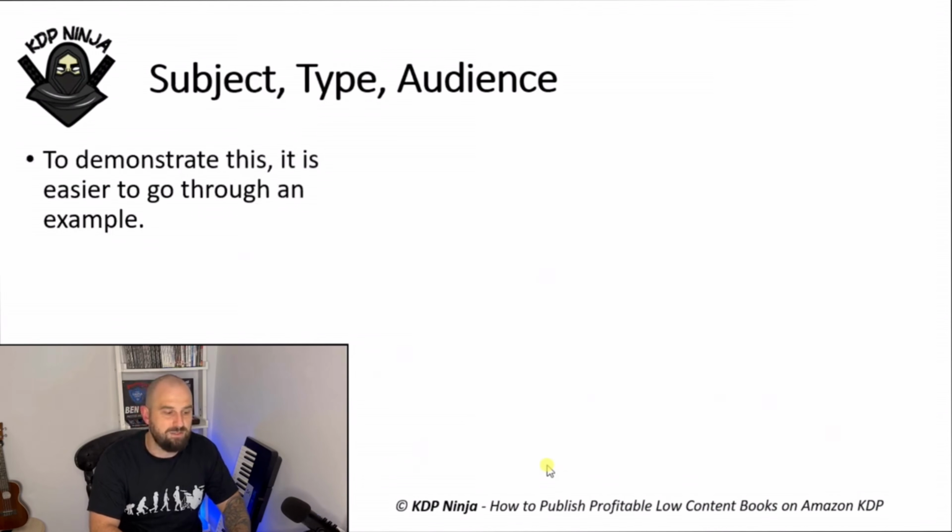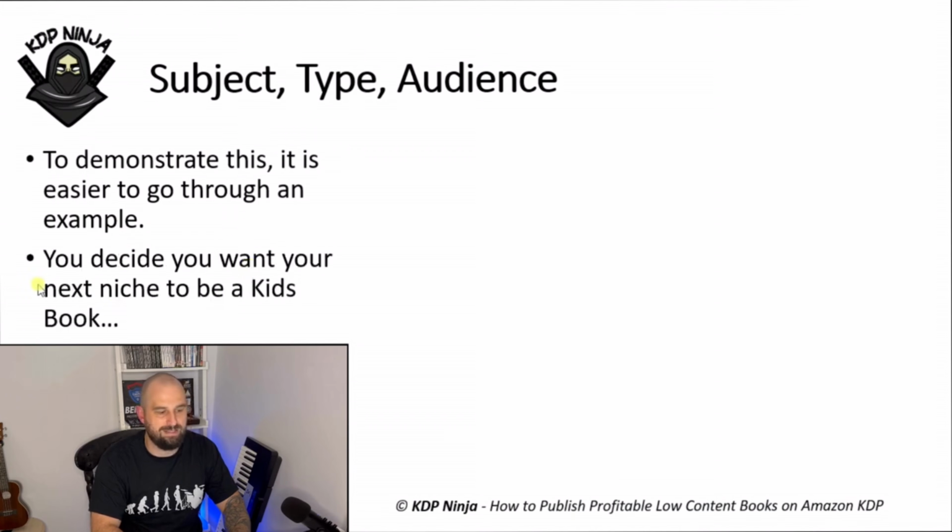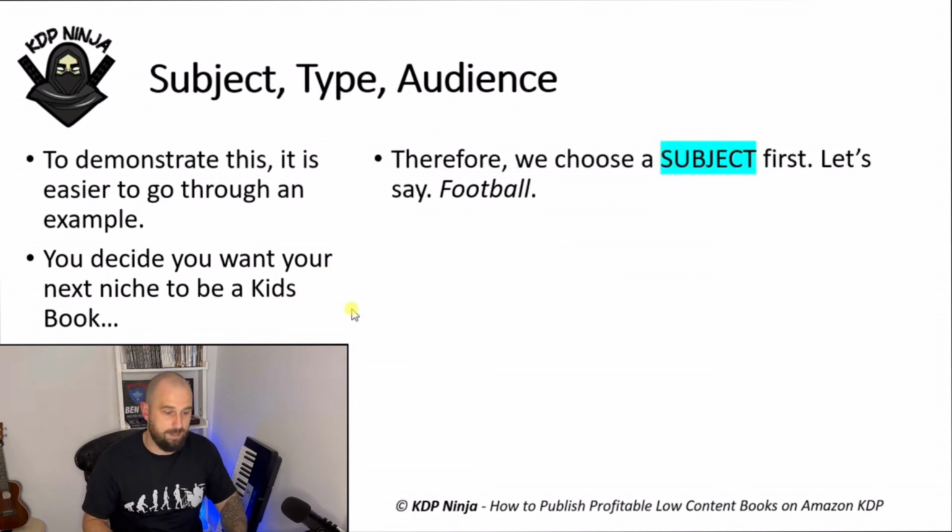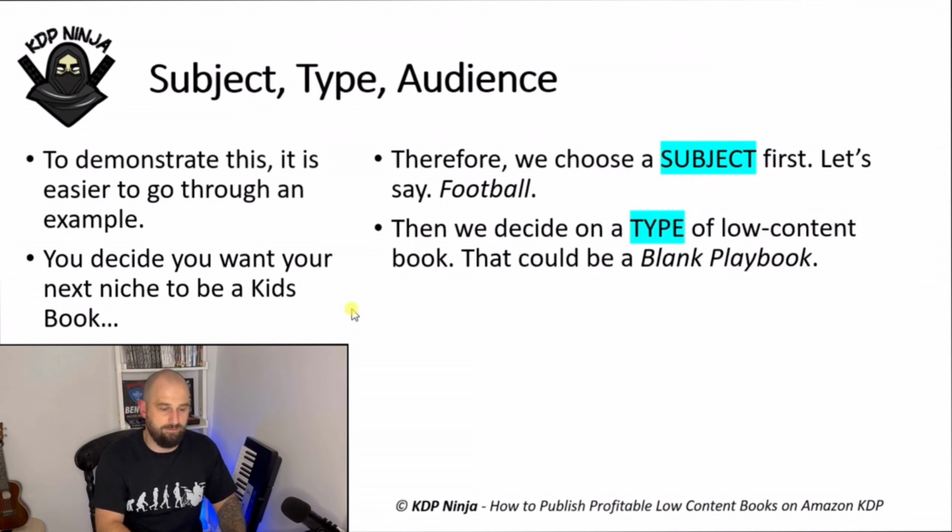So the best way to demonstrate this and to make it a little bit easier to understand is to go through an example. So let's say that you've come up with an idea that you want your next niche to be a kid's book, okay? And you first choose a subject. So let's just say football for the sake of it.